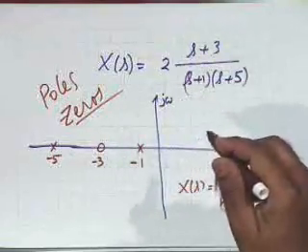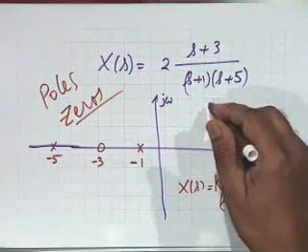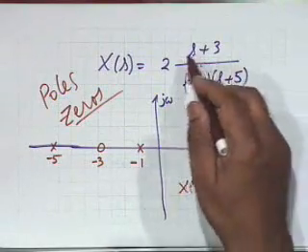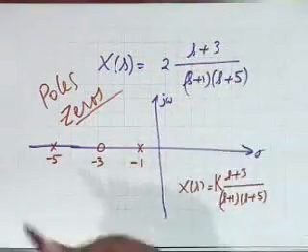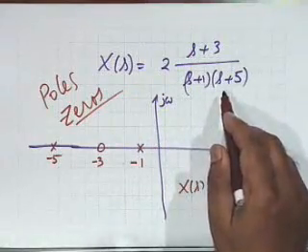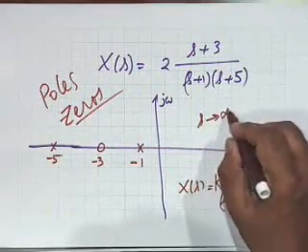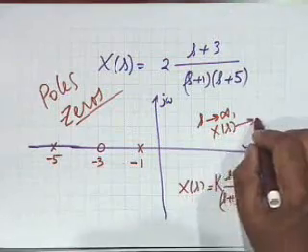Well, in general, the correct statement is any rational function has an equal number of poles and zeros. The number of poles must be equal to the number of zeros. The only difference is here the other zero is at infinity. You see, the degree of the numerator is 1, the degree of the denominator is 2, and therefore when s goes to infinity, capital X of s goes to 0.